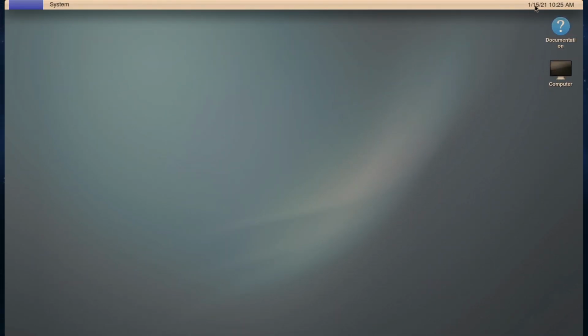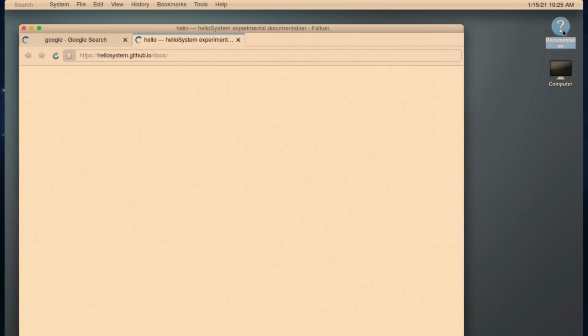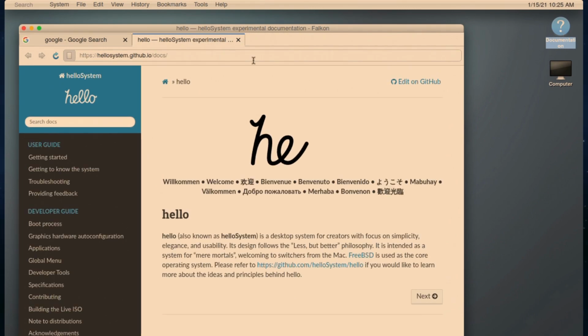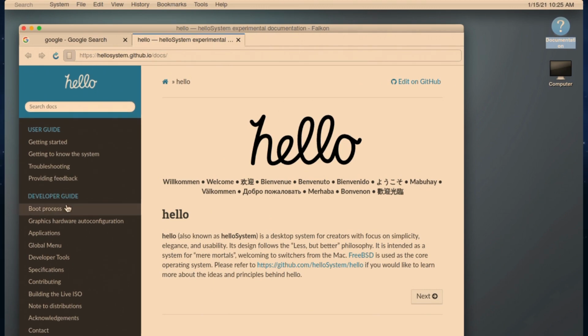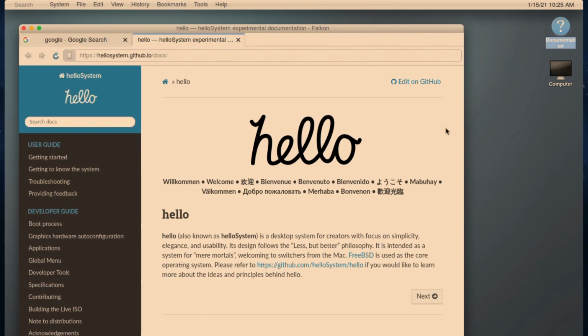We'll look on the other side, and there's a calendar and a clock where the time is wrong. And clicking on it doesn't bring up a calendar of any type, so I don't know, that'll come later. You've got a help section which brings up this wonderfully animated online user guide really, or a handbook in FreeBSD terms, and it's very comprehensive. It's very nicely laid out, very clear, and almost everything you want to know about the system is there.